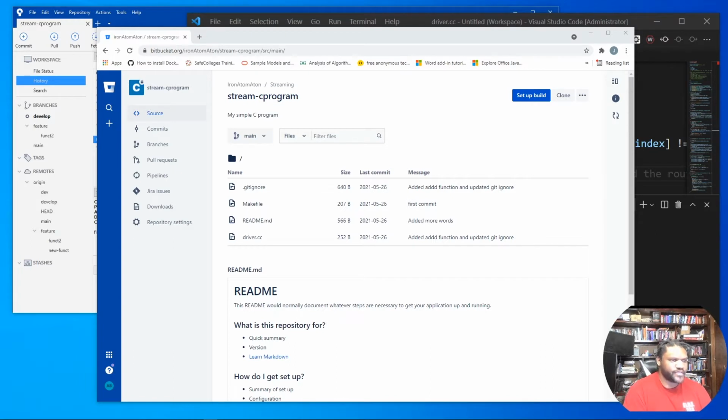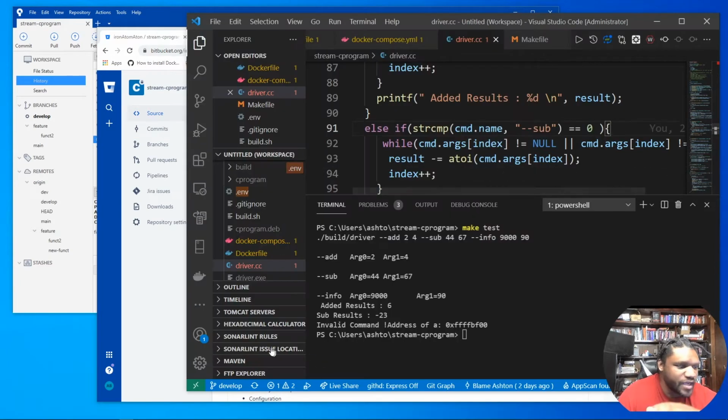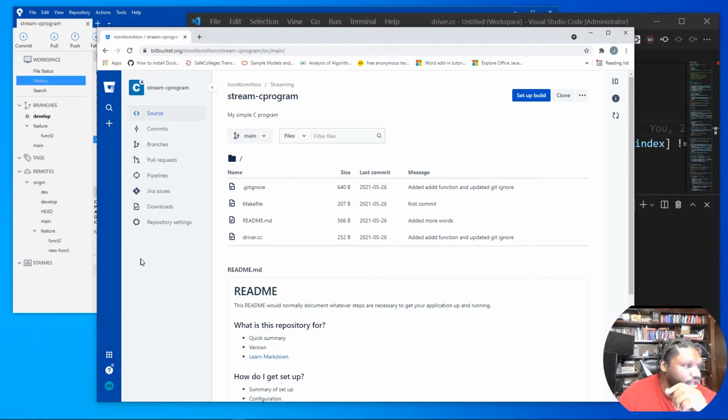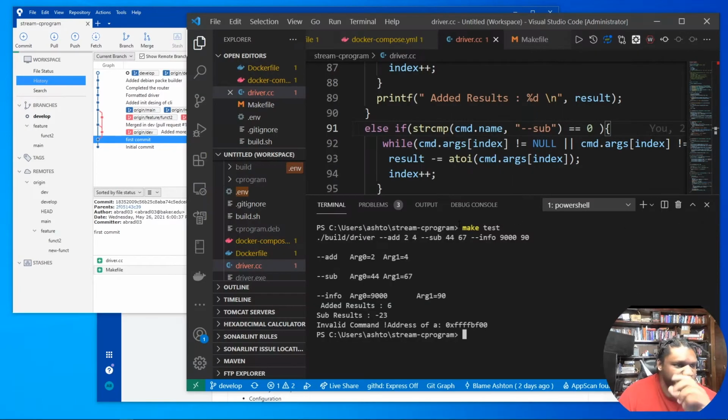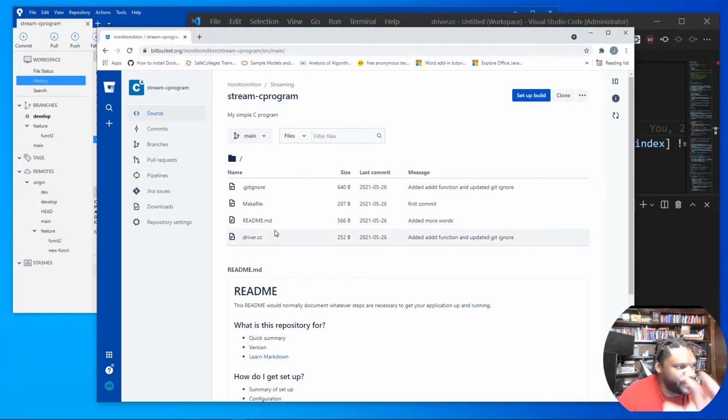Okay, let's do this bug fix properly, as if we're dealing with another team or have other teammates. So the first thing that I would do, I'm going to teach you through the interface. You can actually do all of this through here. I have three tools: the actual platform for Bitbucket, Source Tree, and Visual Code. Just for simplicity purposes, to show how everything works simultaneously, I'm going to start with Bitbucket.